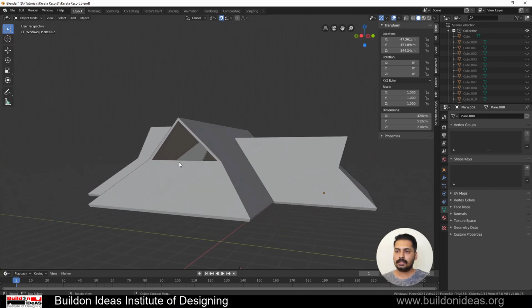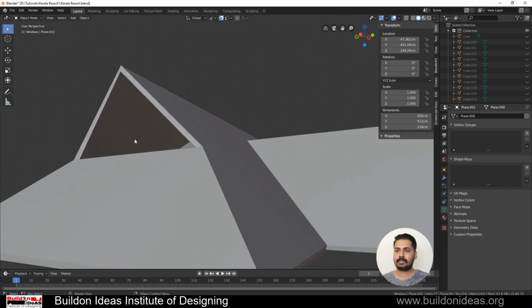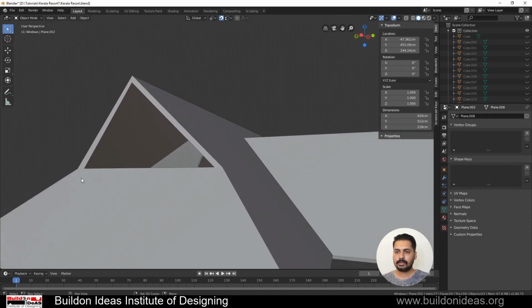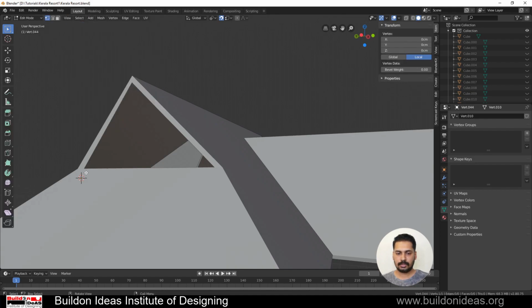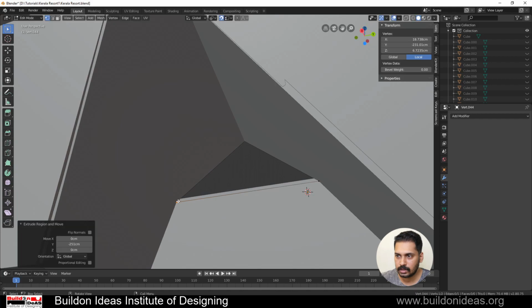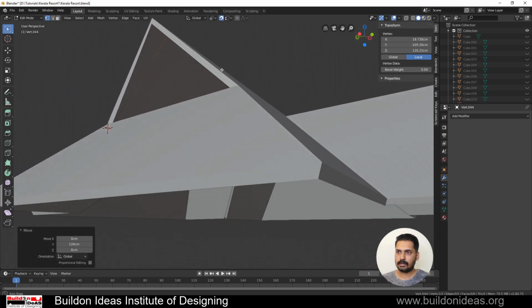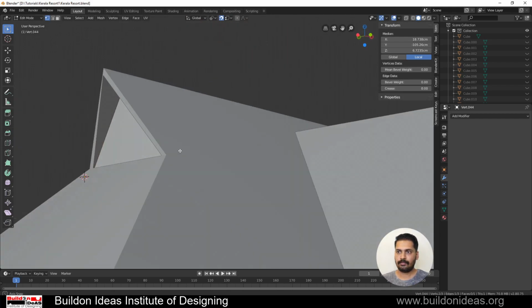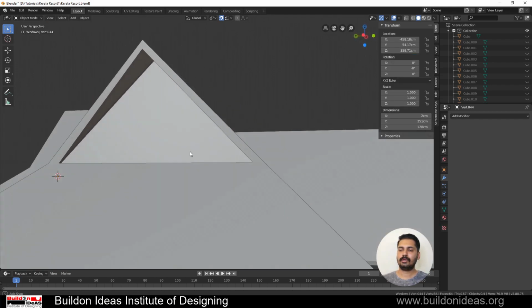Now I'll just create the gable profile. I have to have a traditional design inside. In order to do that, I'm just adding a single vertex here, and moving it to the position. Go to the edit mode and start extruding. Extrude in Z direction, and click here, Y direction, and snap it so you have a triangle inside. F, fill that profile. So you have a triangle inside now filled.